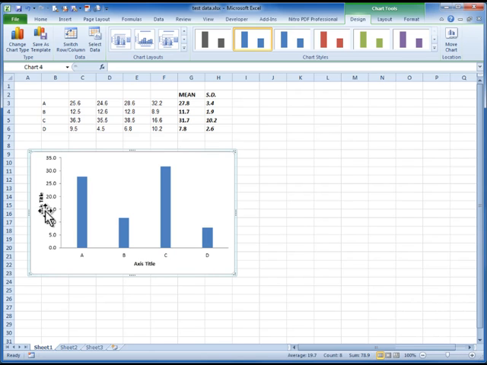We've now got axis titles, so we can click on our axis title and label this one group, because that's what I decided to label. And we can label this one as time in seconds. Of course, I've no idea what this data actually is. I've just made up some numbers to plot the graph. So here's now our graph. It's looking a little bit more like that.